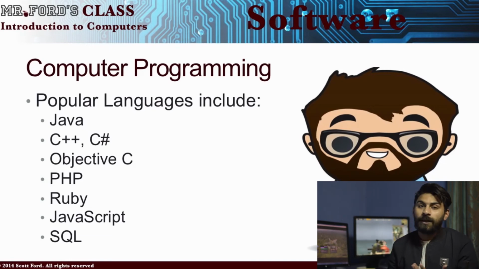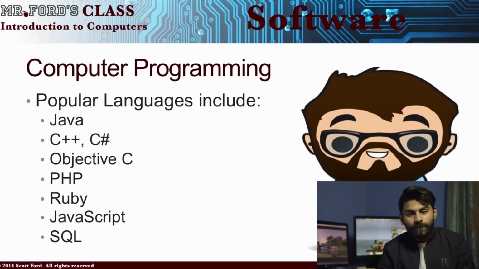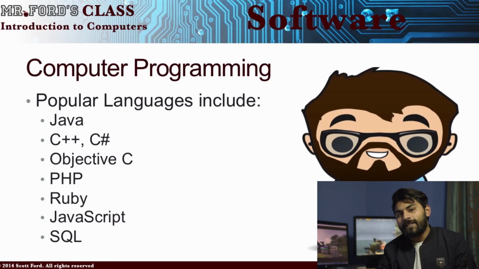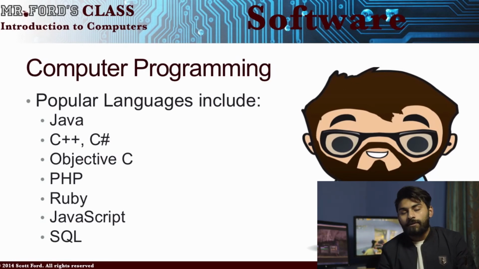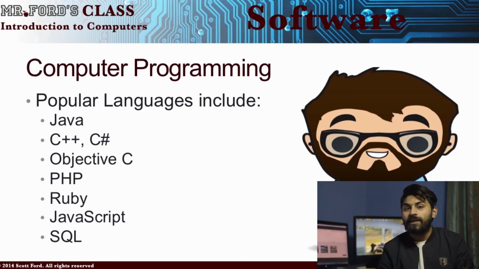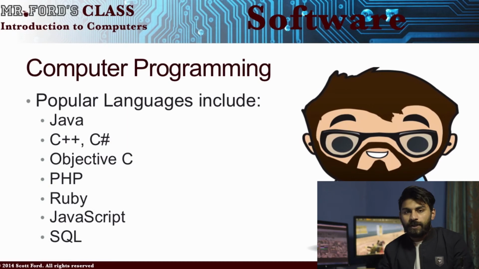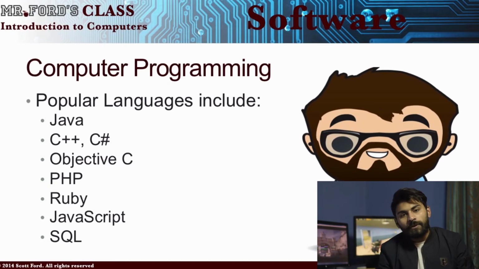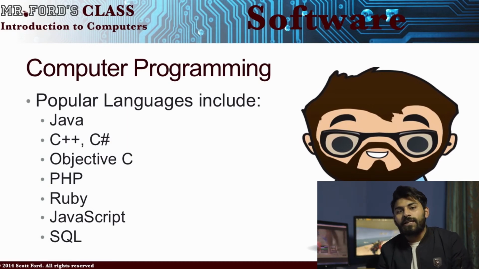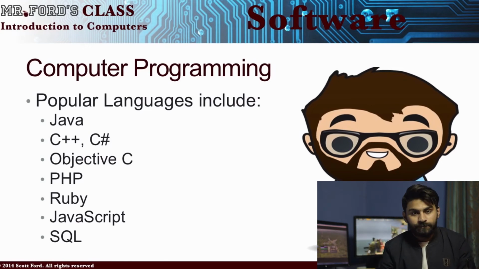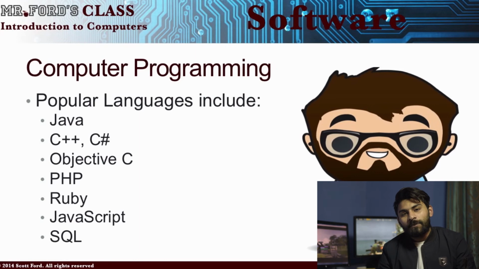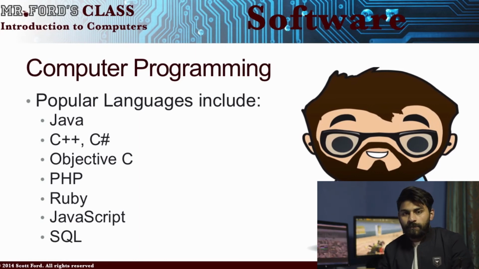If you want to go online, let's say to dice.com or monster.com or careerbuilder.com or any of the job websites, if you look at computer programmers, they'll say, jobs for computer programmers, they'll say, must be able to code this way, code that way, what have you. So here are some of the more popular languages available. You have Java, C++, C#, Objective-C, PHP, Ruby, JavaScript, SQL. These are the different programming languages that are very popular right now. There are other languages out there, but these are the big ones as of right now.